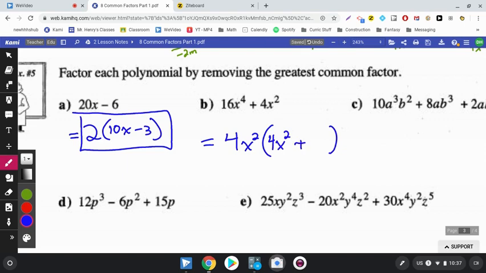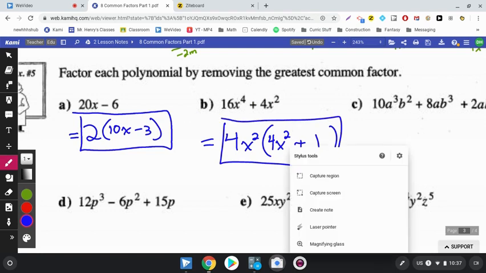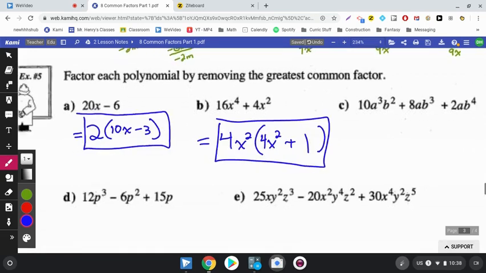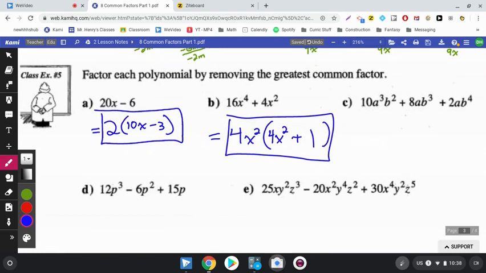And then the second term, 4x squared, I factored out this 4x squared. It's like I divided by the 4x squared, I removed it out. 4x squared divided by 4x squared is just 1. And there you go. If I wanted to check, I multiply it out and I see that they are the same thing. The best part about this factoring is that I can just multiply to go the other way. All right, you have 3 more examples. This is the last opportunity to pause the video and go ahead of me.